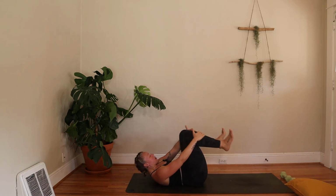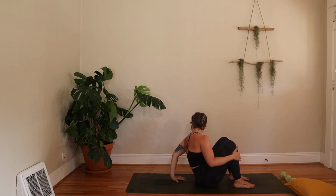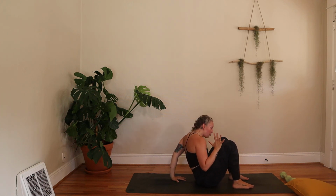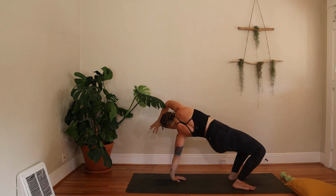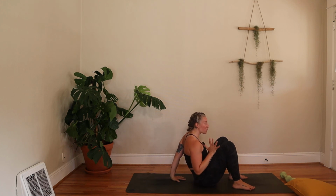Bring those heels in by your bottom. Sit it on up. Left hand presses in. Wrist should be about right underneath the bent elbow tip here. Okay. Right arm pulls in by your side. Push to your feet. Let the gaze follow. Reach it up and over. That's 1. Bring the seat back down nice and controlled.